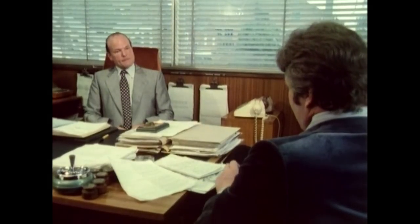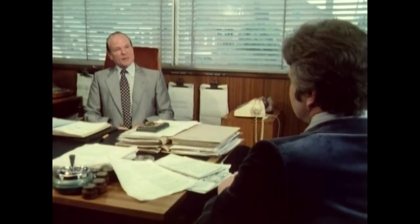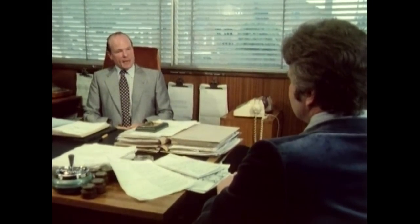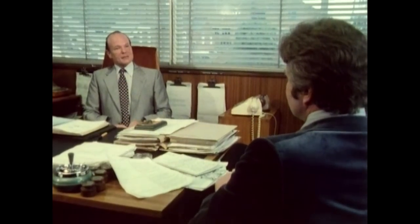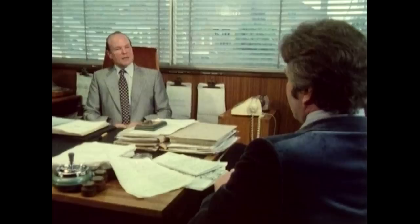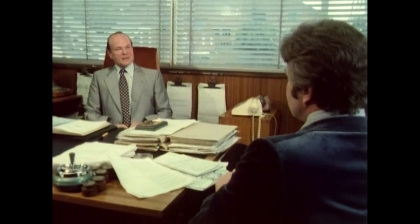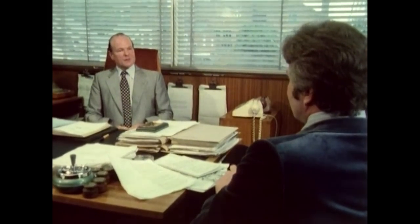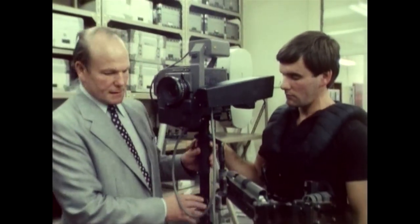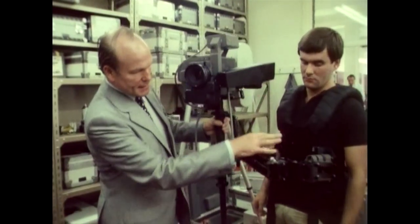And with Panavision came innovations like Panaglide. How revolutionary was that? Well, Panavision are constantly improving. The Panaglide is what we call a floating camera, and the best thing to do really is to look at it, and you'll see it's easier to understand how it works. But it means that you can dash about over any kind of terrain, and this equipment smooths it all out so that you don't know just how bad and how rough the surface is. The secret is that it's floating. You see, all the movement is taken out by this system of bracketry.